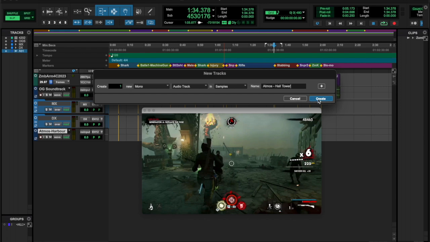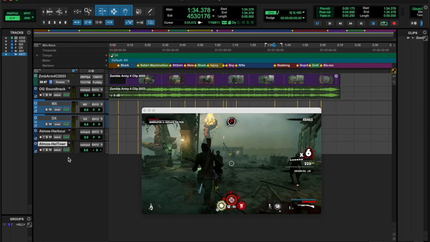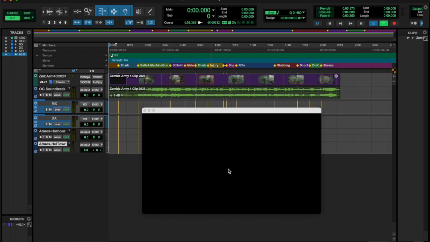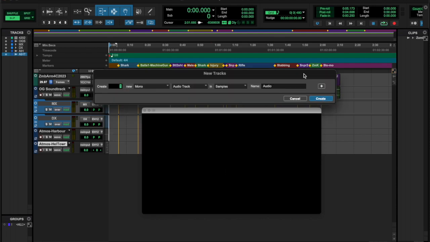So I'll probably design some sort of evil sounding tower with flames crackling, although maybe I'll put that on a different track. So you can have as many Atmos tracks as you need to layer the sound, and I think more complex things will have more tracks. So I'm going to make a stereo track. Actually, maybe I'll stay with mono for this.